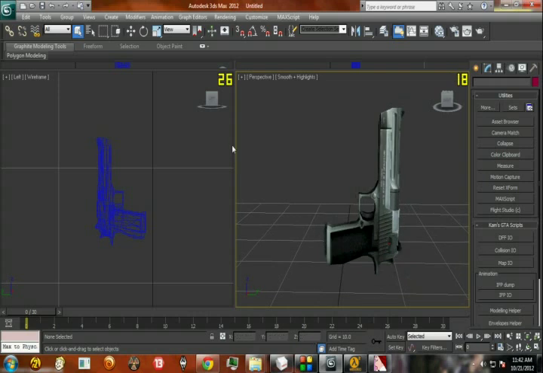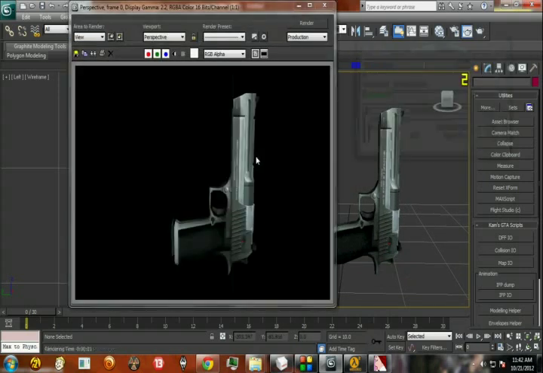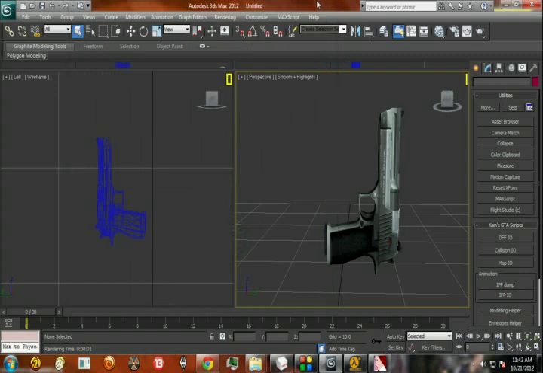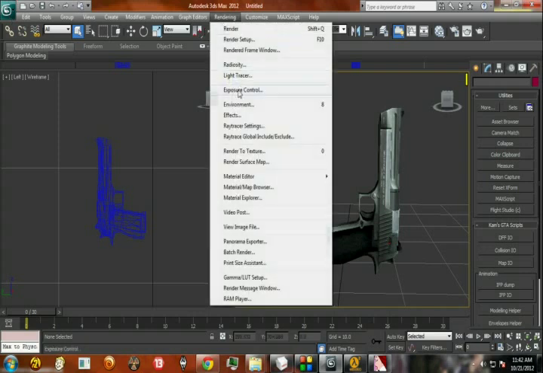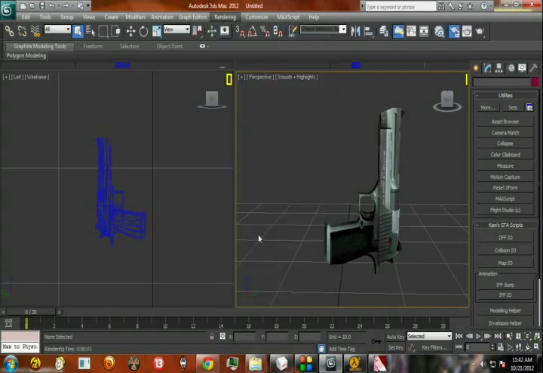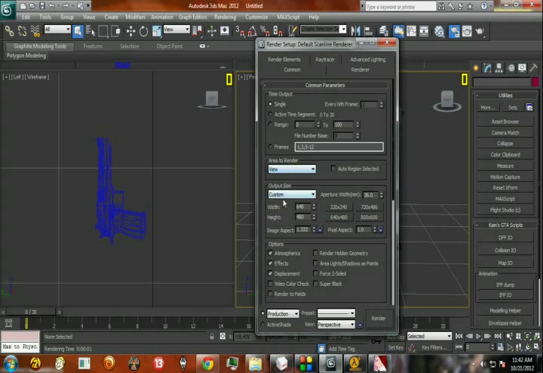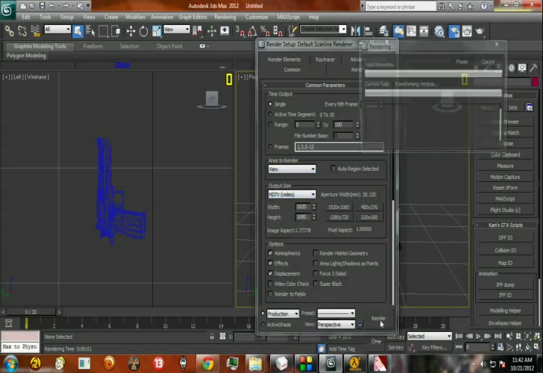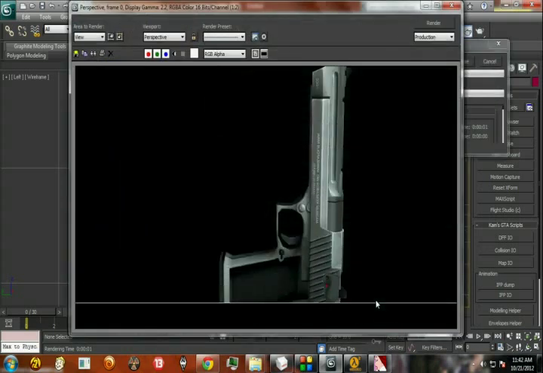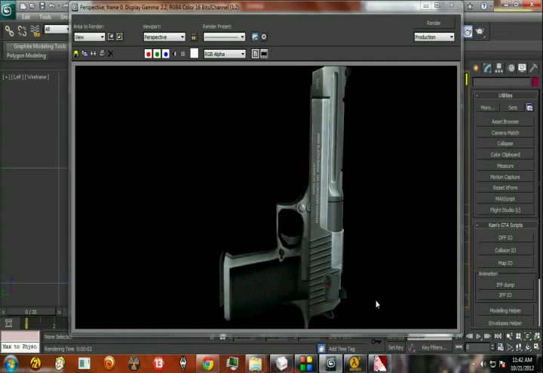So I'm gonna check a render of it. Yes, it's perfectly skinned. So this is one of the easiest ways you can use to import the models, and also after you're done with it, you can always check the quality of your performance by clicking the render setup and choose it, and just ignore it if you don't want to do this. So see, the model has been imported, and this is how you import files from Valve games.